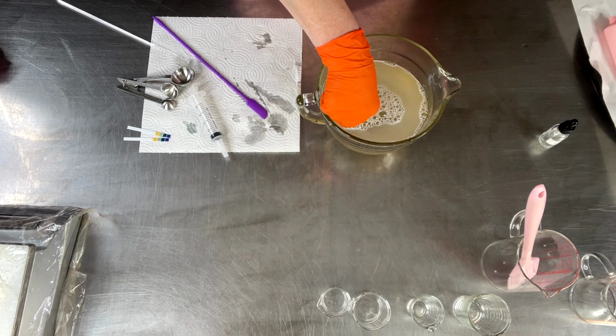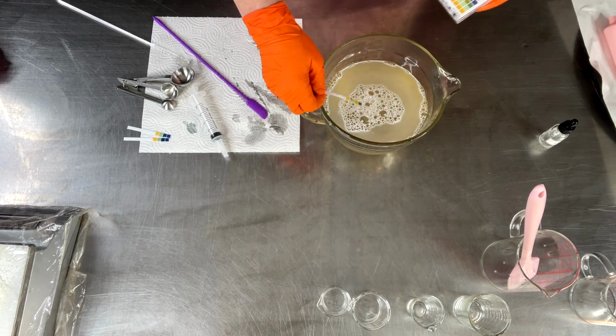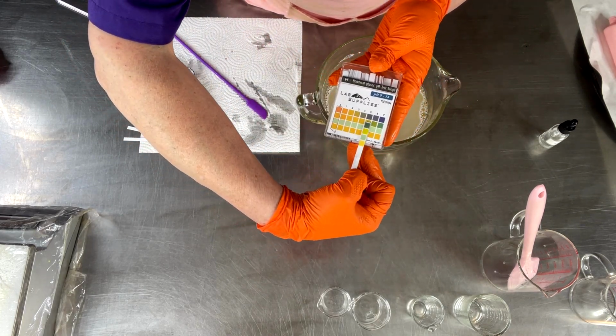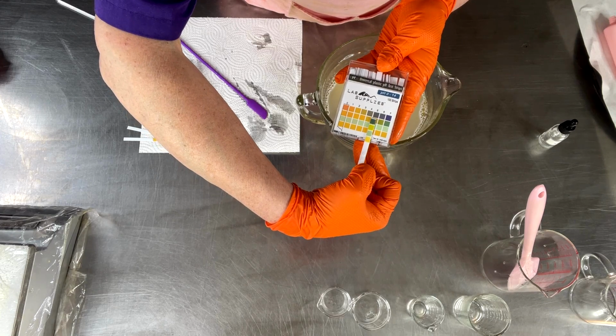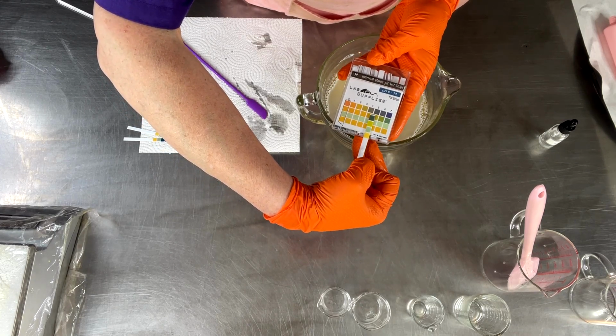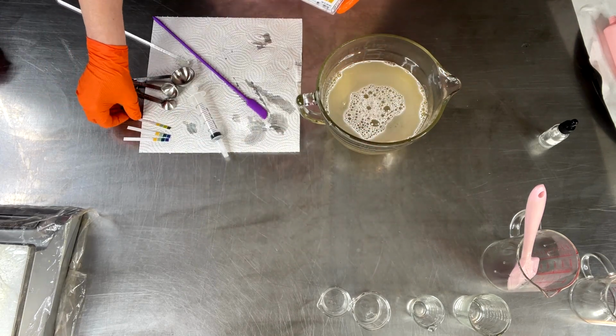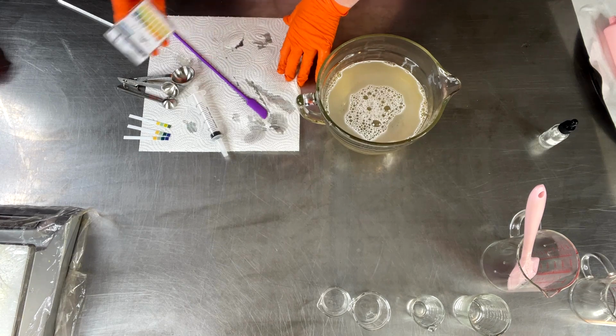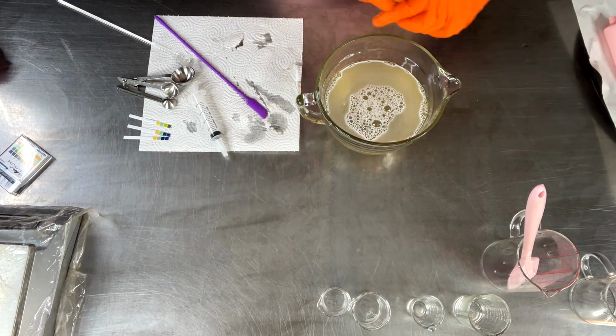Okay, let's do one final check. And now you can see that the pH has been brought down. So it's right in between, just about around a 5. So we have successfully reduced the pH on that, so it's not going to scorch our skin off.